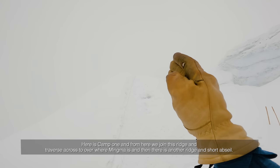So we've just reached 7,000, which means we've gone about 120, 140 metres above Camp 3. And that is awesome. 7,000 is always a really good tick. This is the way we just came up, along that traverse, and then steep down into Camp 3, which we can no longer see. But you can see Camp 2 down there and the way out along the Yalung Glacier and back out.